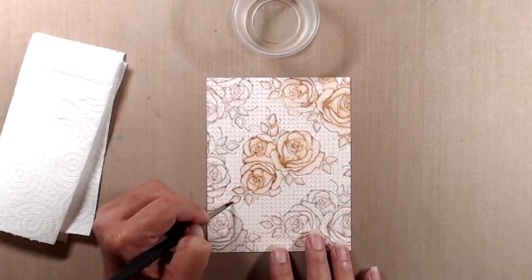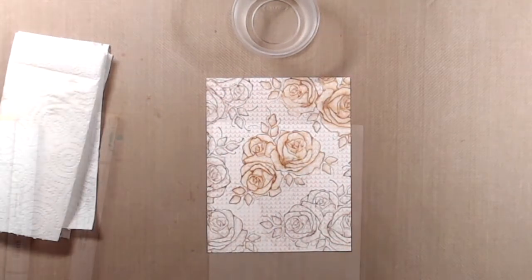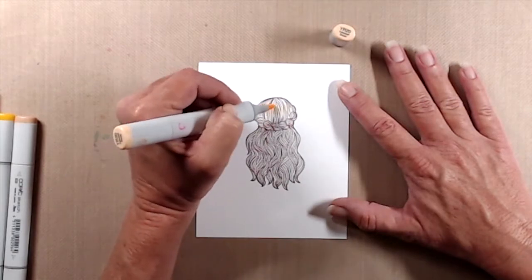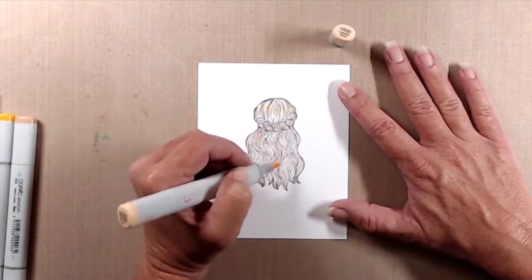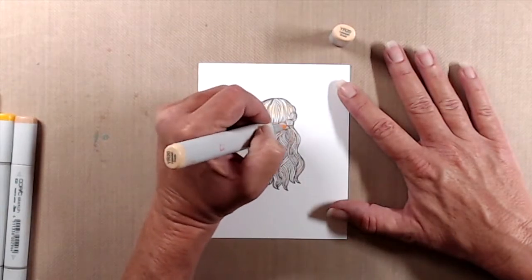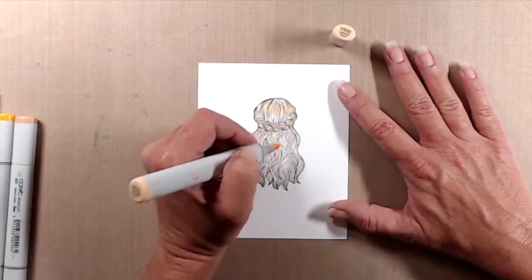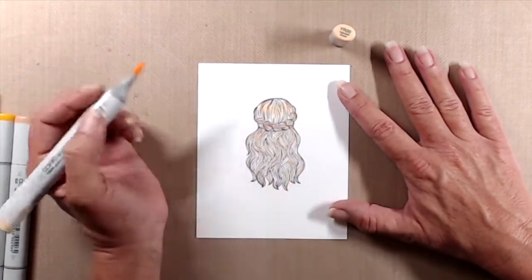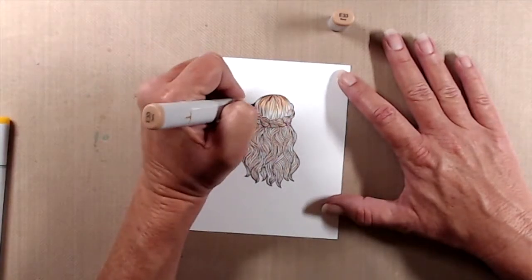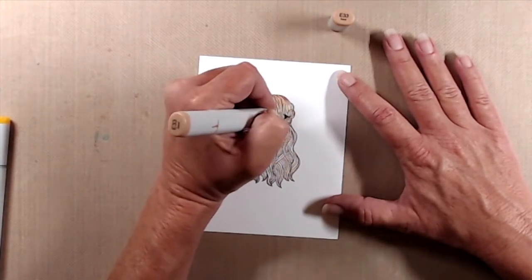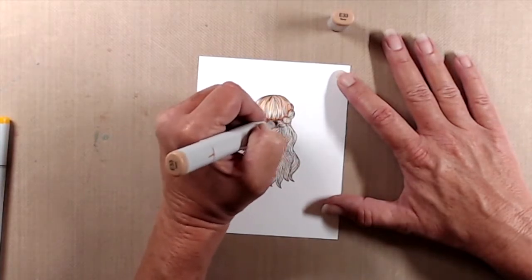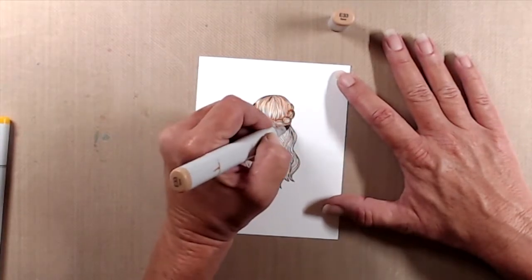Then I stamped one of the images from the braided set in a dark brown Copic Safe ink onto a piece of Cougar Super Smooth cardstock and started coloring in her hair. Coloring hair is not necessarily one of my strengths, but the way that this image is drawn made it really easy. I started with YR20 and put that up at the top of her head just so I would remember to leave that area lighter so I would have a nice highlight there. Down below the braided part, I just followed the drawn lines just to make sure that I had some highlights in at the bottom of her hair underneath the braid.